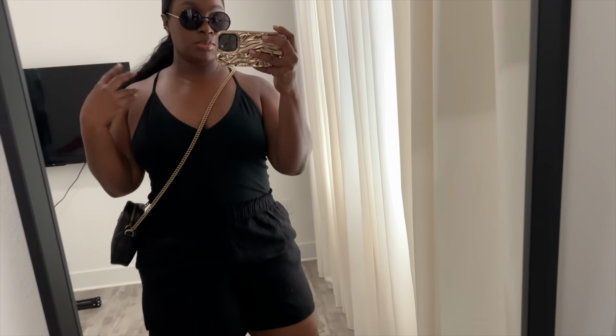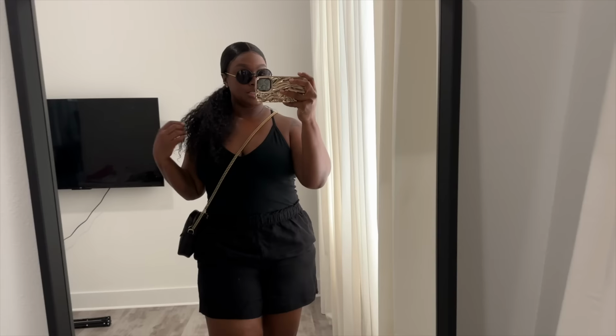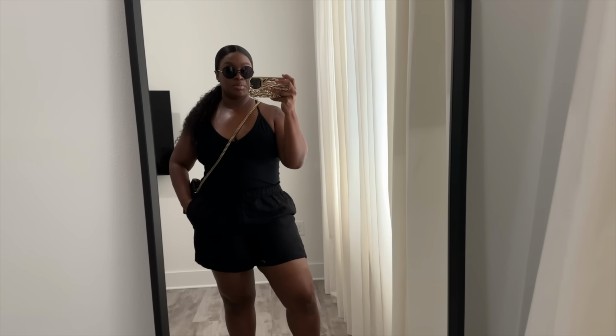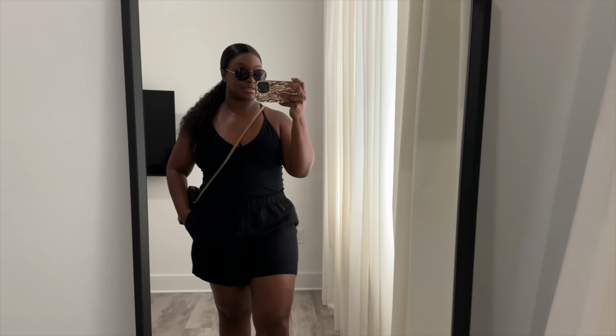Okay, y'all, this is what I'm wearing. These little shorts are from H&M. This top right here is from Target. Gucci bag and my little Steve Madden's. Sunglasses are from H&M. Hair is from You Nice. Yeah, this is the look for today, which I'll be wearing a purple shirt soon. So, yeah, this is the look.